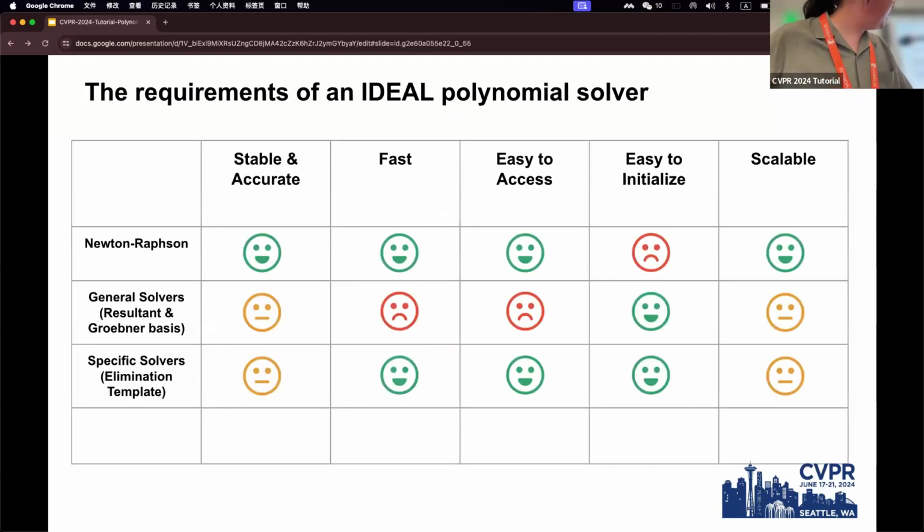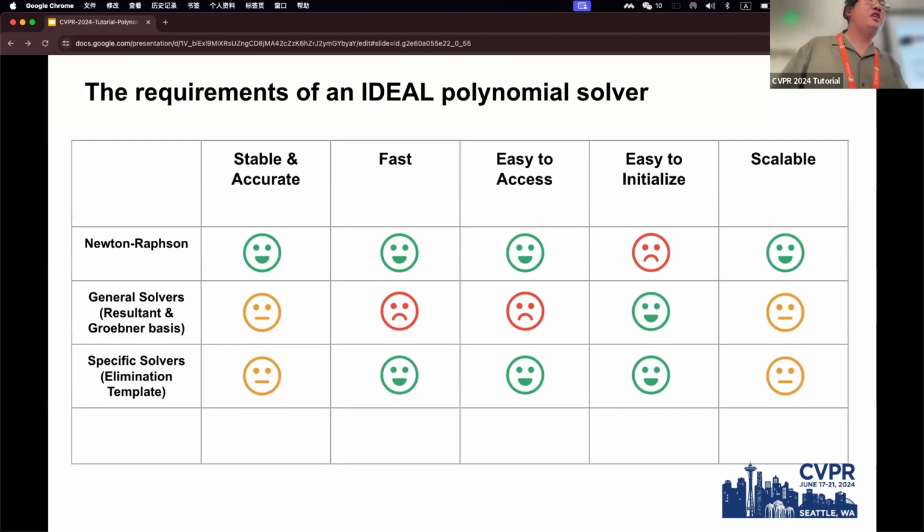So back to our chart. For the specific solvers, it's not that stable and accurate, because we still have to compute the Grobner basis. It's fast, since the online stage is only Gauss-Jordan elimination and linear system solving, and it's quite easy to access thanks to all the contributors.